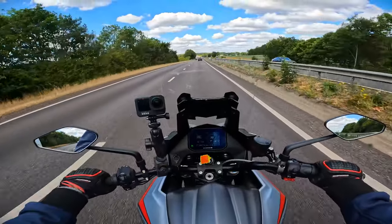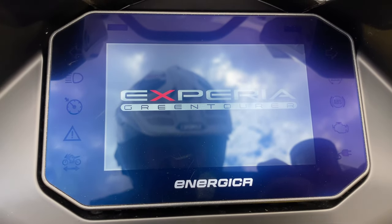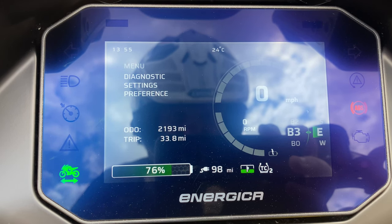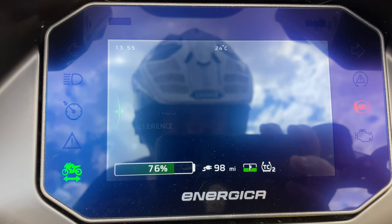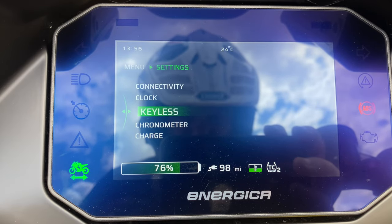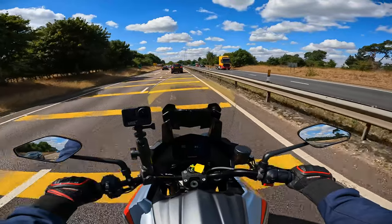Dash itself, I really like the dash. I really like it. It's got everything that you need. It's all there. It's very easy to see. The text is quite small, but yeah, if you had it any bigger, you probably wouldn't be able to get all that information in there.